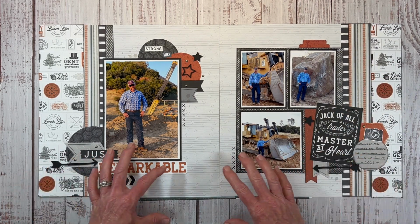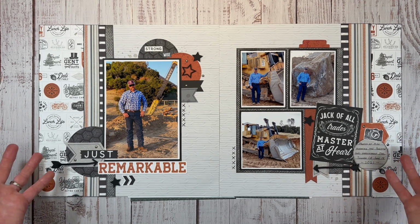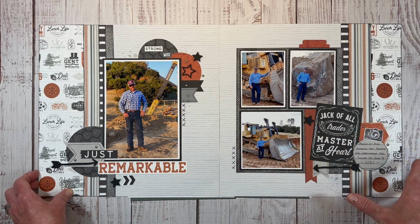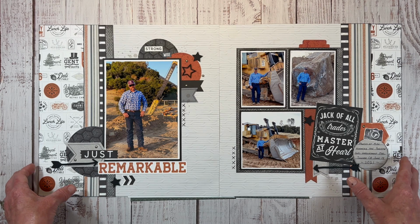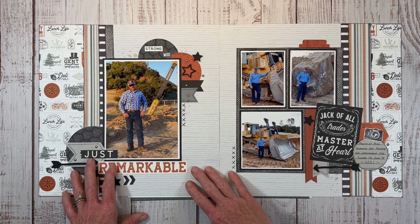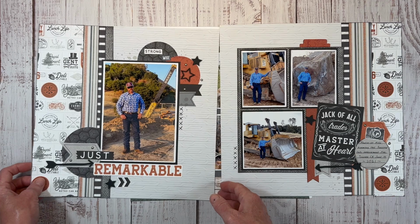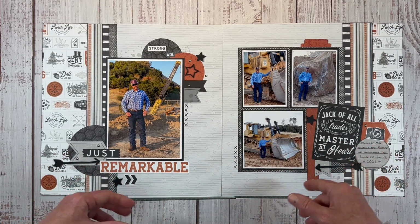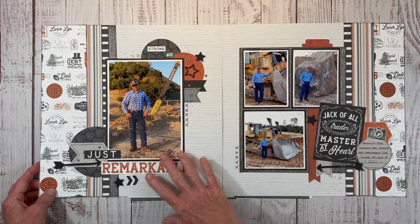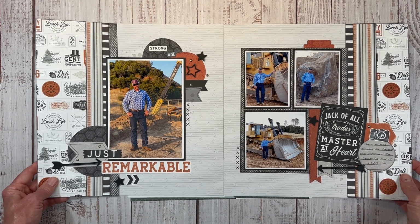So this was kind of modeled after one of the workshops in the collection. Close to My Heart offers a scrapbooking workshop. You can get just the paper pack and sticker sheet, or you can get a workshop where they pre-design layouts for you. I love to take those workshops because they have extra pieces, like extra title pieces, and all of these circles were from the workshop collection, and I will use them for inspiration and tweak them a little bit to make it work for my photos. This side I did follow pretty closely. I changed up a few things, but I really love how this turned out.